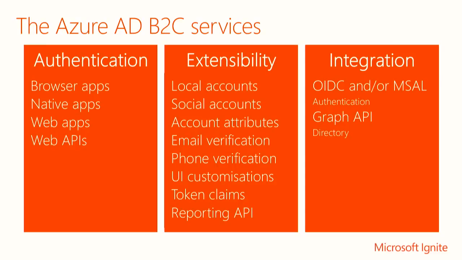If you want to manage attributes about users, for example, or create them for yourselves or delete them for whatever reason, then you can do so through the Graph API, much like you can do with an enterprise directory. So you can build applications that acquire tokens to manage user accounts through the Graph API and attributes about those users.